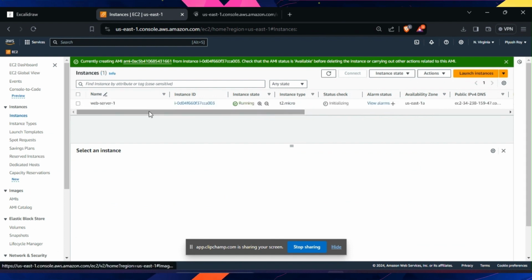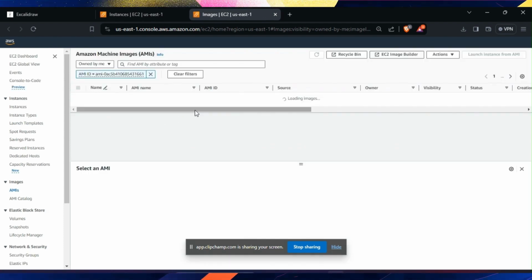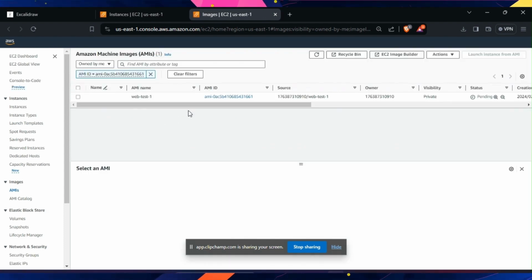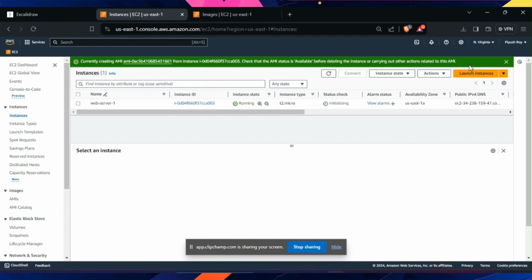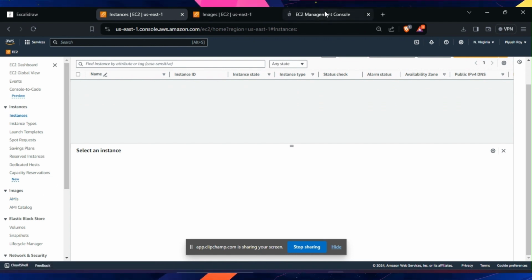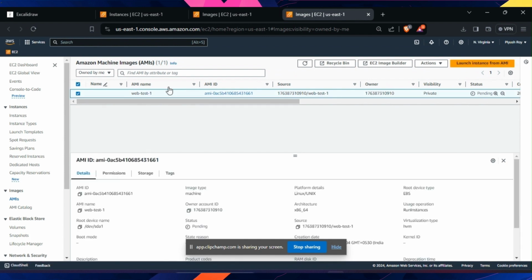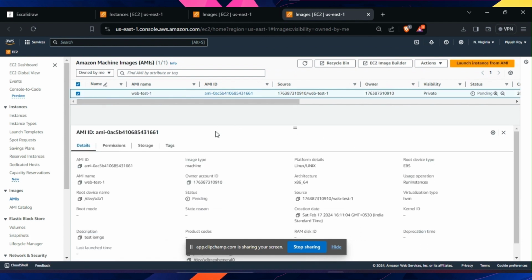Okay, we can click on image ID to see the image status. Even if you lost this notification, then you can go here, AMIs. Here you will find the image that is right now in pending state.